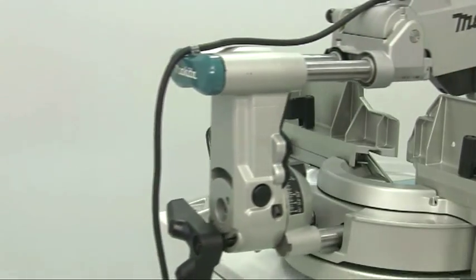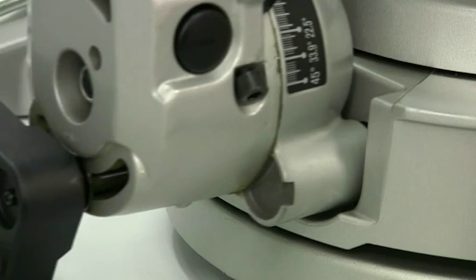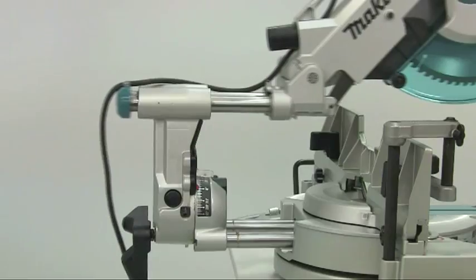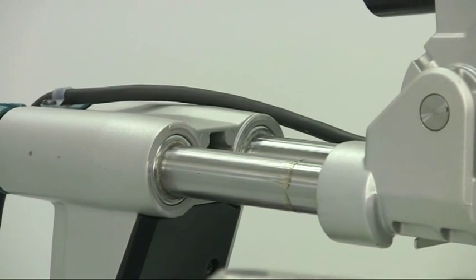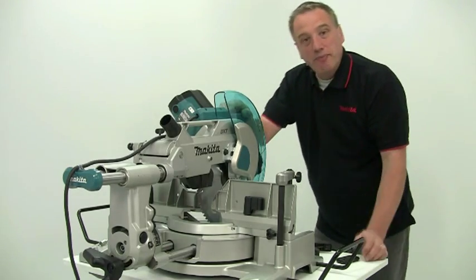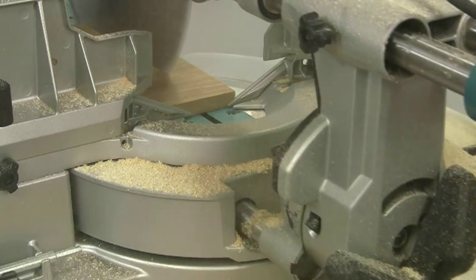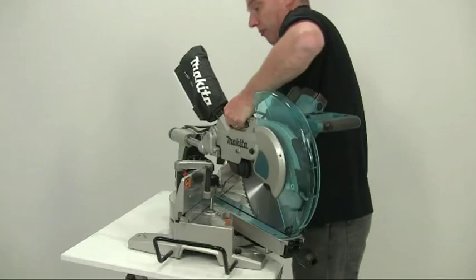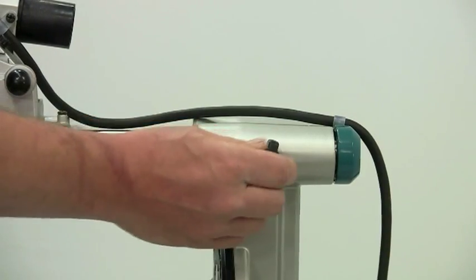At the heart of this machine is a double slide ram mechanism running in the substantial cast chassis. Most saws have just two long bars, which can lead to inaccuracies as the head is pulled out. The DXT range have a patented two-stage system using four shorter bars running in linear ball races to give maximum support. Because the bars are shorter, they're much more rigid, and that's what allows such precise and vibration-free cutting. Shorter bars also make the saw much more compact, so it needs less space behind it, and it's easier to move around if you're working on site. The bottom bars lock on this side here, and the top ones with this knob here.